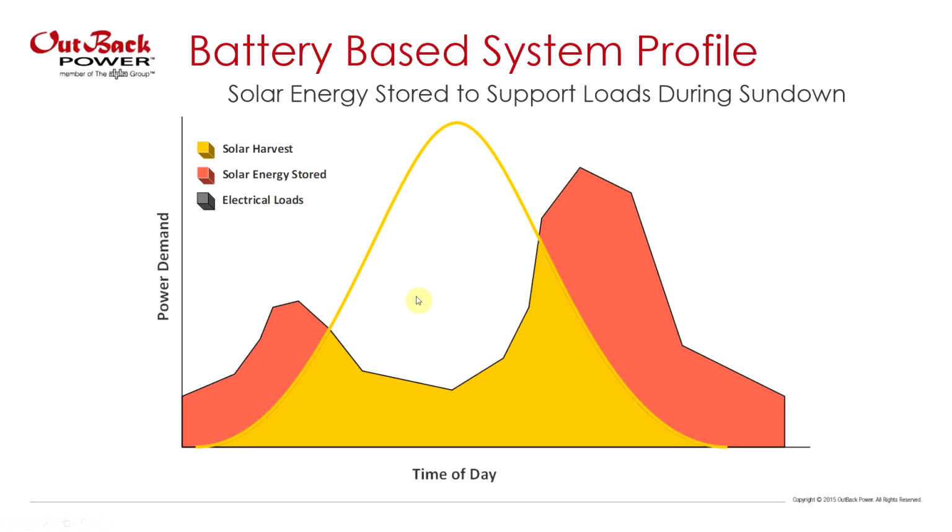Those batteries would be providing all of the load when the sun is down, or when the PV can't harvest enough instantaneous power to supply the loads. Since we're not connected to the grid, the PV and battery sizing must be enough to provide the loads until the next solar harvest.